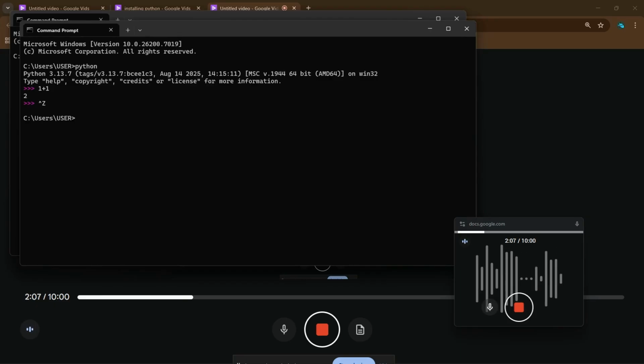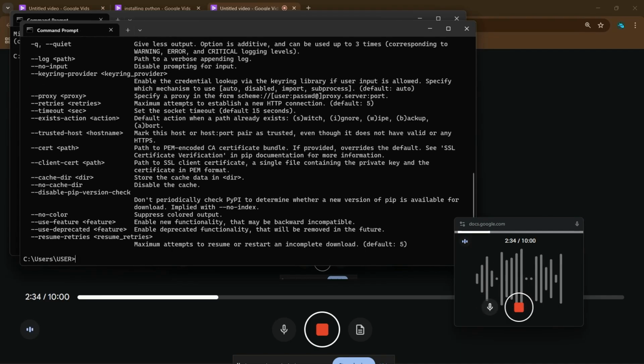The next step is to install the pip command. The pip command is the package installer for Python, and in this case, we need it. It's a Python package management system, a tool that we need for running our Python. So we're going to type in pip so that we can install it.